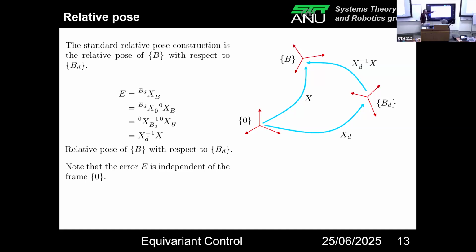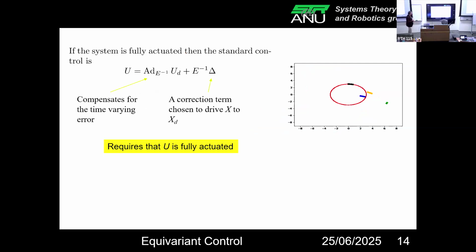And so if we send this to 0, then clearly BD and B are going to end up identity, right? And we've got coordinates for these, so I can rewrite BD in terms of these arrows. So I go backwards down this one and forwards down that one, or the other way around, whichever way. And the zeros cancel, and then I invert this one, and I get back my XD to the -1 X, right? So that's what that error is, and that's why it's the classical one. The note here is that it's independent of 0, right? Because that error is defined from the perspective of BD looking at B, right? So it doesn't depend on the frame of reference.